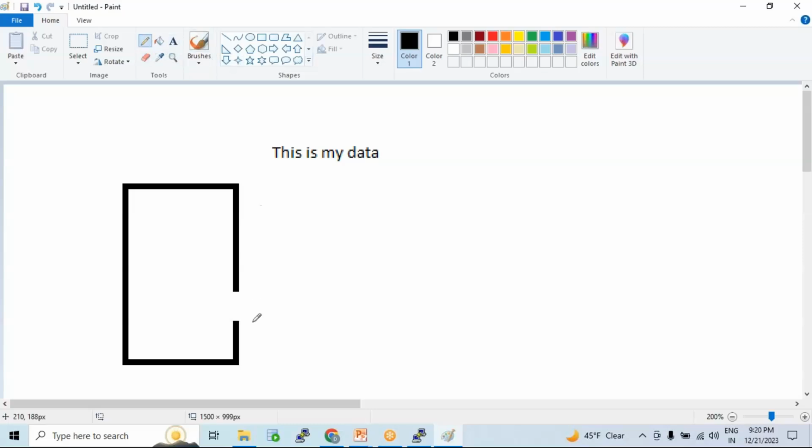So I'll make a door here. I'll go inside through this door and I'll put some content inside, my things. After some time, I'm just closing my door.